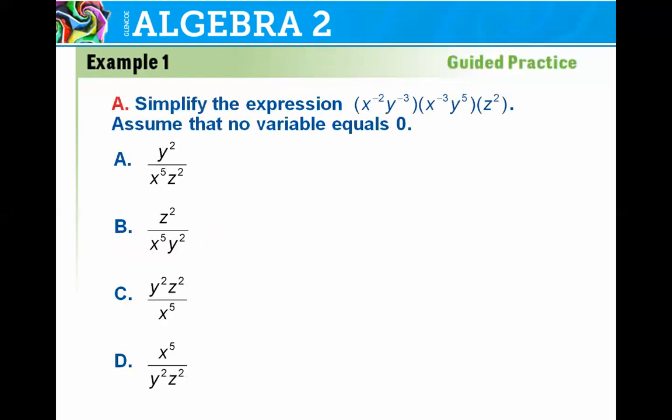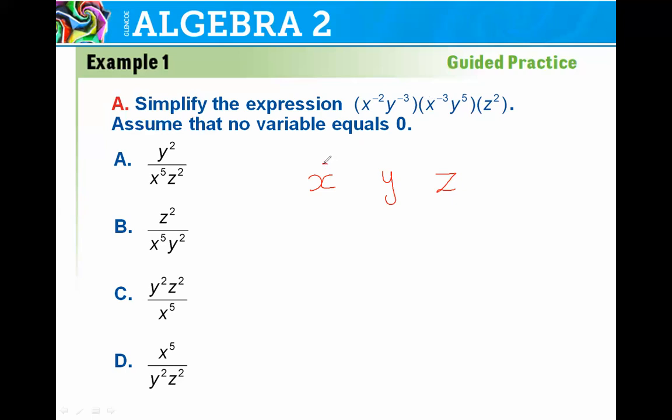Okay, we're going to choose a correct answer with Muhammad Al-Awaji. Muhammad. Yes, Mr. Okay, we need to simplify this expression, x with power negative 2, y with power negative 3, multiplied by x with power negative 3, y with power 5, z with power 2. I think first we need to subtract the powers of x. So pay attention. If you have a problem like this, I just write a big x, a big y, and a big z. You told us in school, when we multiply, we add the powers.